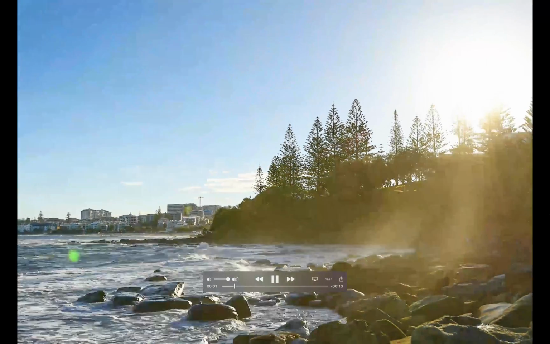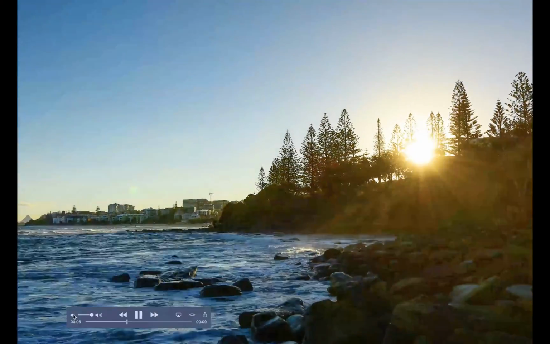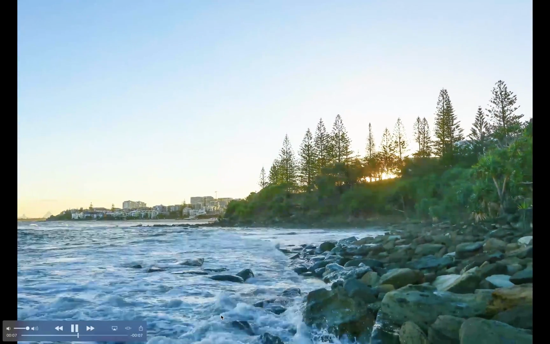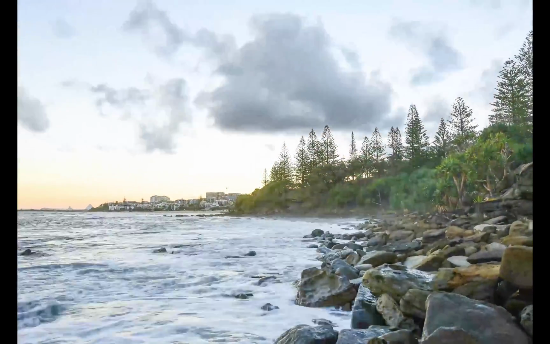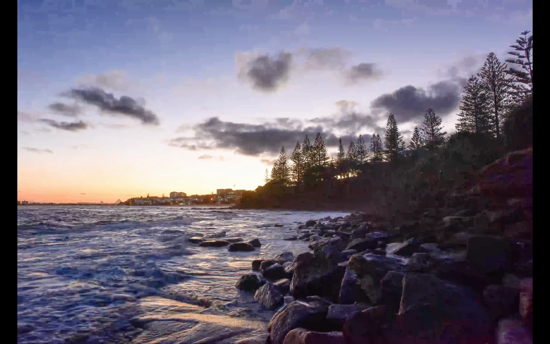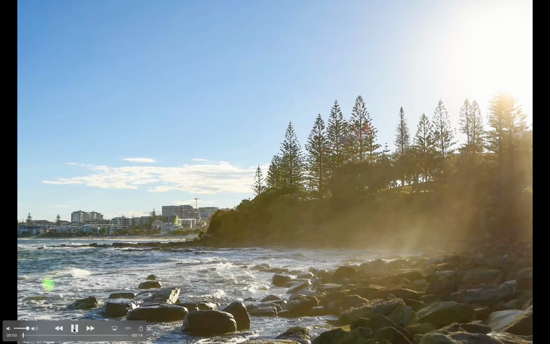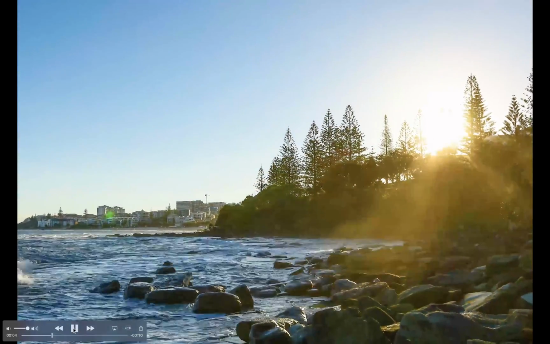Boom, and we can watch that run through. I'll move that out of the way, get it down in the corner there somewhere. But as you can see, as it gets darker and darker, we're starting to get a lot of grain in that bottom right hand corner where it was fully black before in the JPEGs. But I'll let that quickly run through again. It's a very interesting effect.